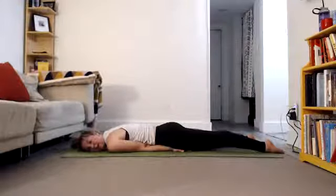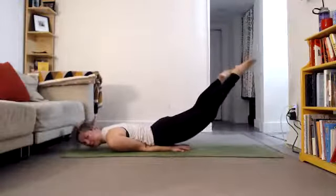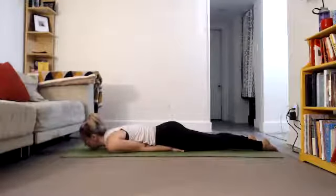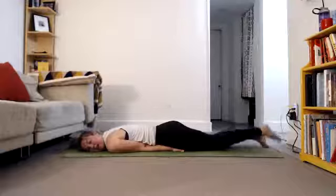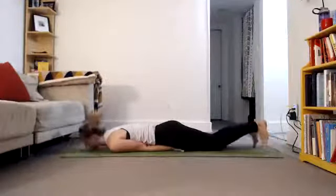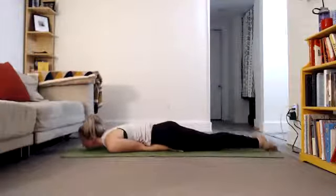From here, in the second set, if you'd like, you can keep your legs locked with your feet apart and try to lift both legs up. You might find that with feet apart, you can lift up higher. Or if you'd like keeping your chin forward, you can try kicking all the way up to the ceiling. And this is always one where I'm like, I don't know if I can do it today. But we can try mental strength as well as physical strength.